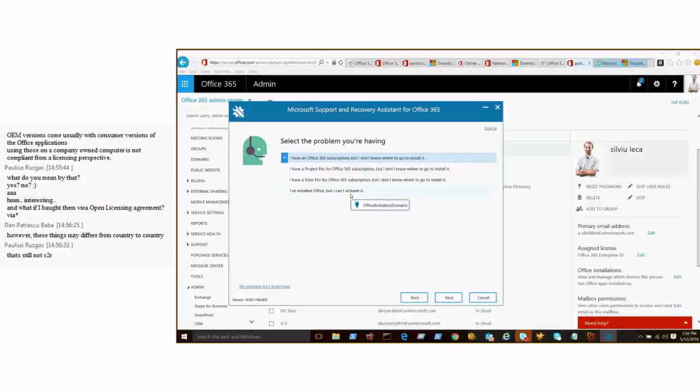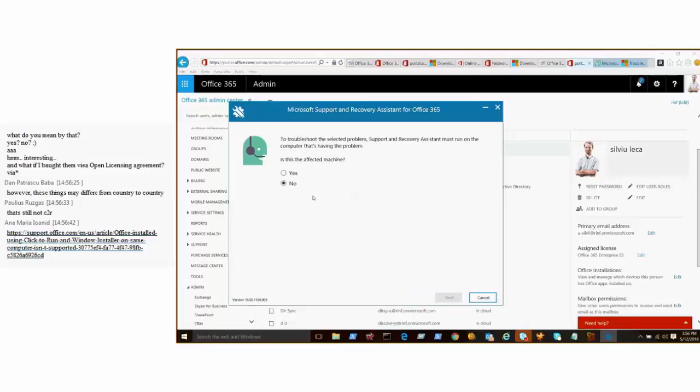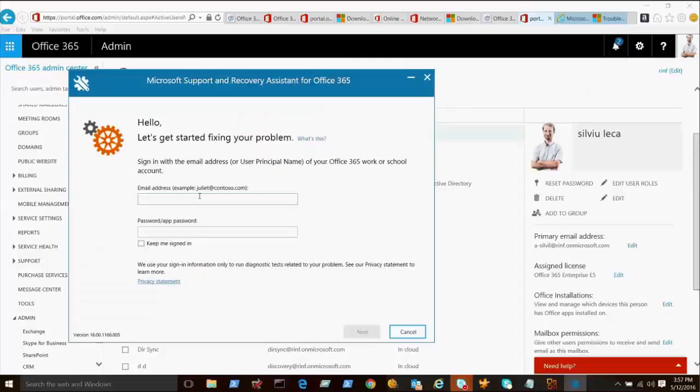We have to go through the menu and select the proper option. In our case, I can activate. Of course, it is recommended to launch this tool from the affected machine, and this test will help us to understand if there are also authentication issues.